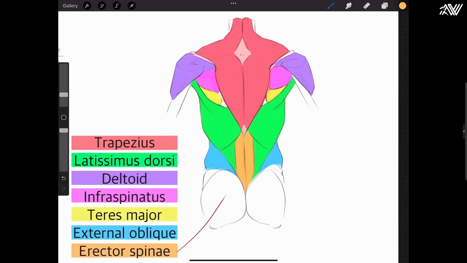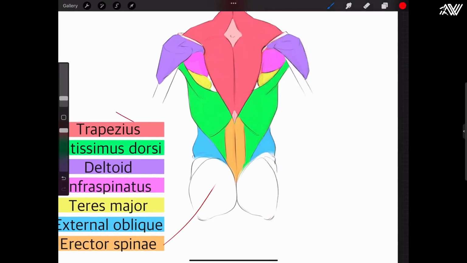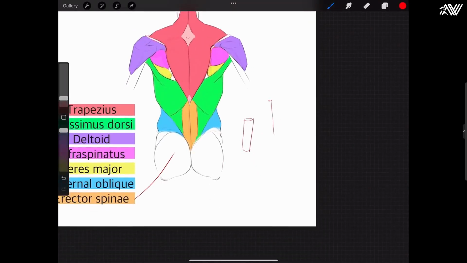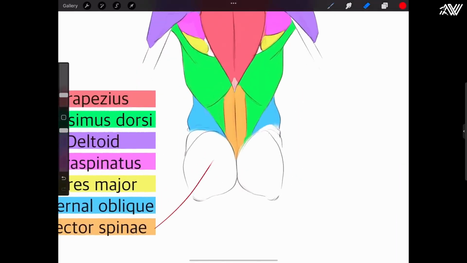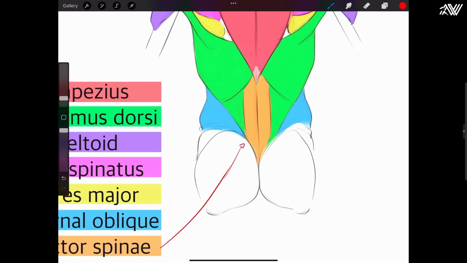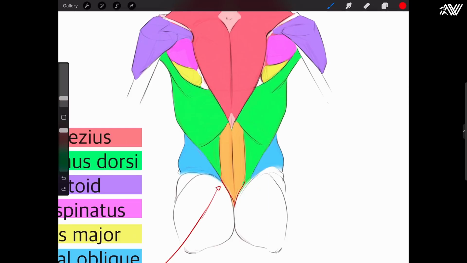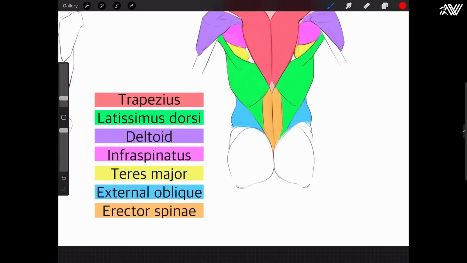When it comes to simple form, it is basically two tapering cylinders. Instead of just a cylinder like this, it tapers really narrow on top and then fans out like this, in an exaggerated form. That's basically what the erector spinae looks like in a simplified form. You will see it poke through the trapezius, overlap the latissimus dorsi, and wedge in between the sacrum. Along with the glutes, of course, it helps give one of the landmarks on the body, the sacral triangle, which is this triangle. It wedges in between there. So that's it for the erector spinae.